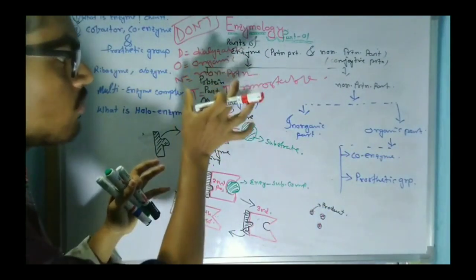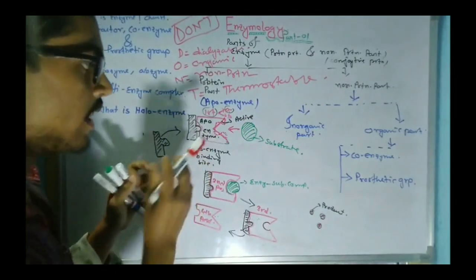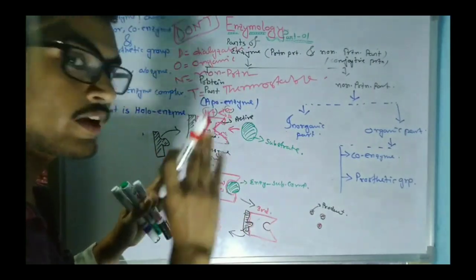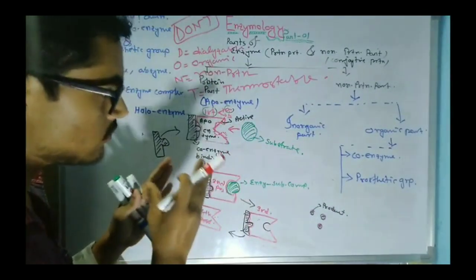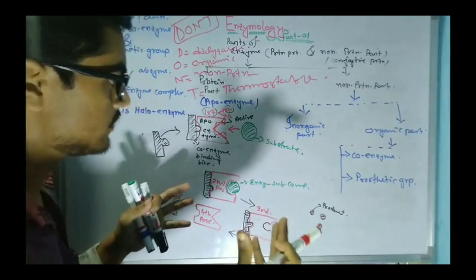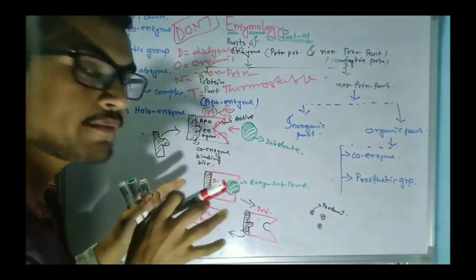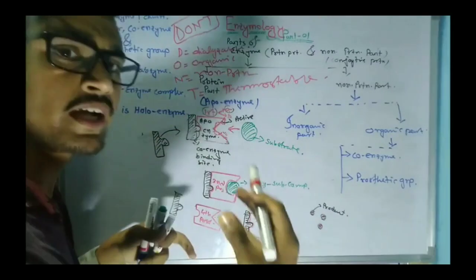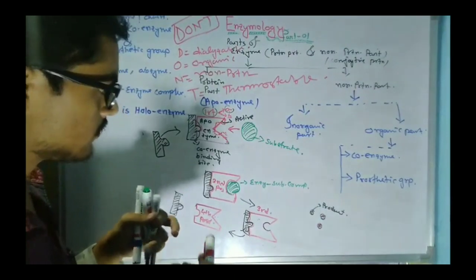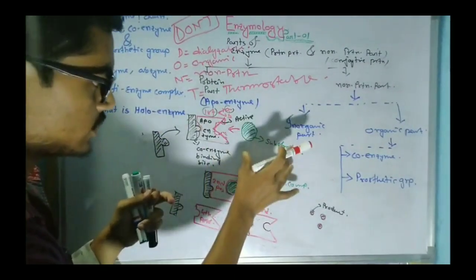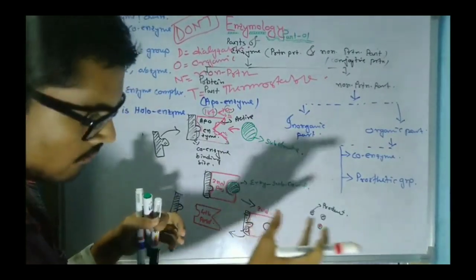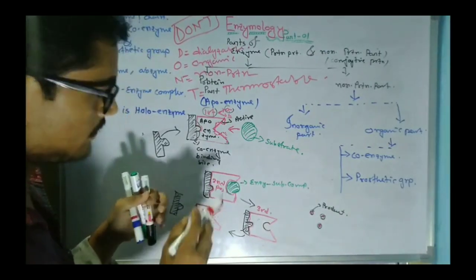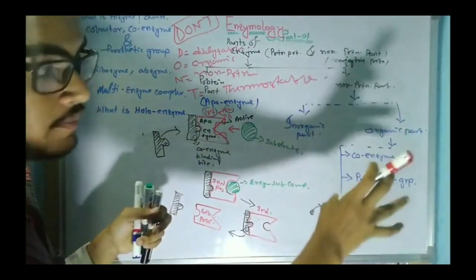When such a dialyzable, organic, non-protein and thermostable molecule binds with the apoenzyme by forming a non-covalent or a covalent bond, it increases the rate of a biochemical reaction by changing the attraction between enzyme and substrate. It may change the structural configuration of the active site of the enzyme, or use some different procedure, to accelerate the enzyme-substrate reaction. After getting the product, when it dissociates from the enzyme and the enzyme active site returns to its normal position, at that time it is known as the coenzyme and prosthetic group.